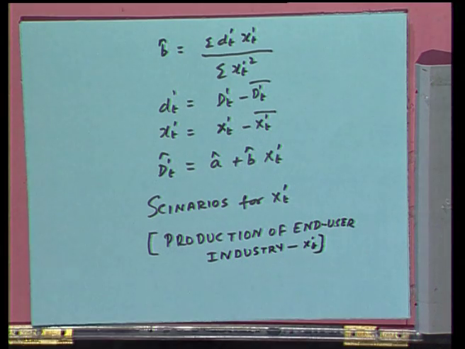Now these various scenarios of production of end user industry can be obtained from either the publications or from the end user himself. The end user himself will give you an idea as to what production level he is going to expand in the next 4 or 5 years, or in the next 5 to 10 years also for that matter, and based on those production projections which are given by the end user, we project the demand, that is dt prime, accordingly. Now, in the case of existing products, these models are very useful.